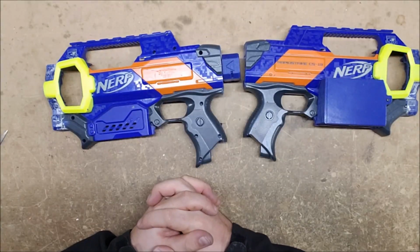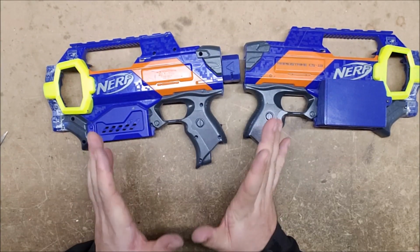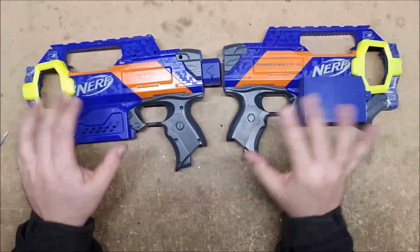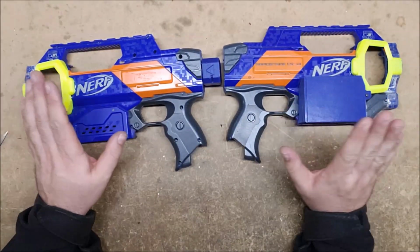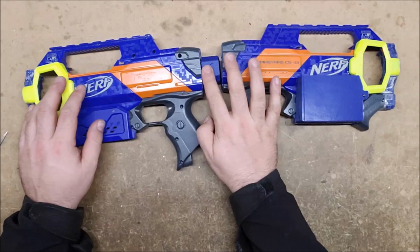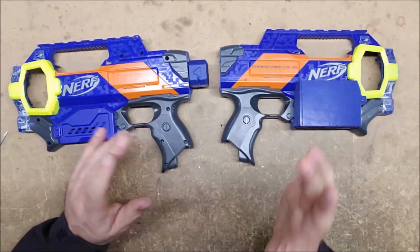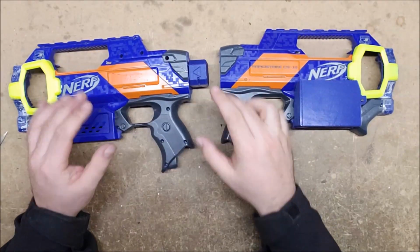Welcome back, I'm Captain Xavier, and today I'm working on a paint job. This blaster was sent to me with the shell work already done. They did the battery housing and the front end and the stock attachment point and the flywheel covers. All of that was already done. They just want me to do the paint job as well as some cleanup.